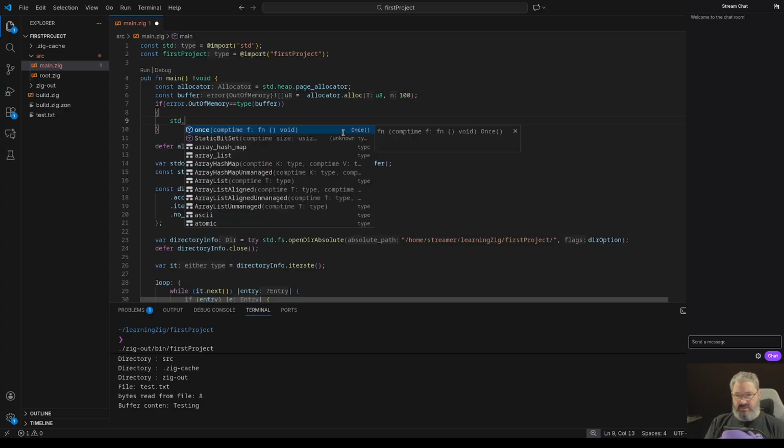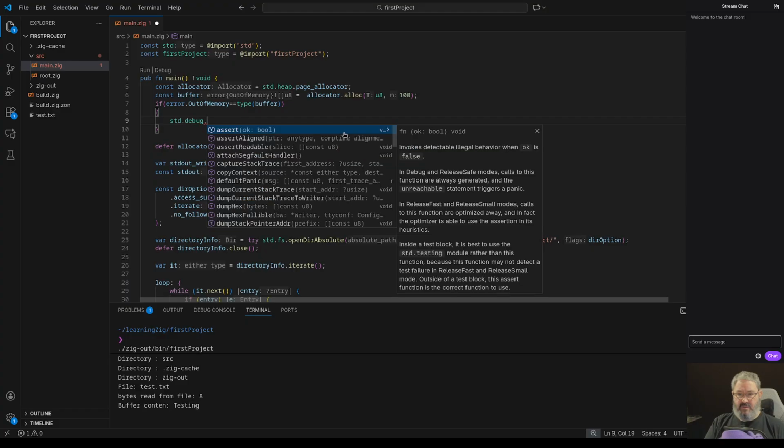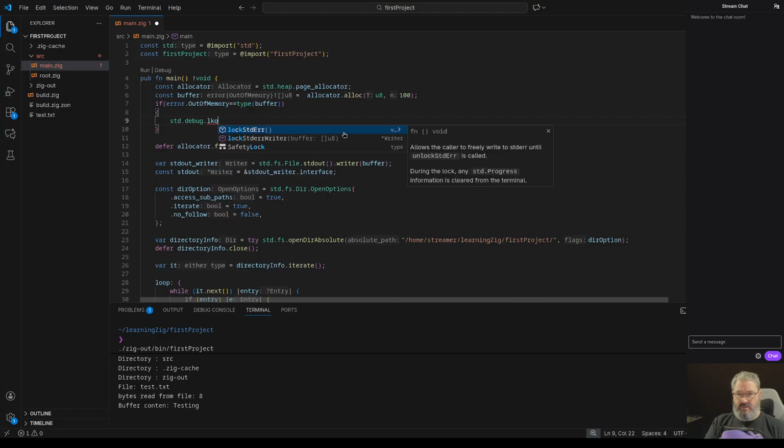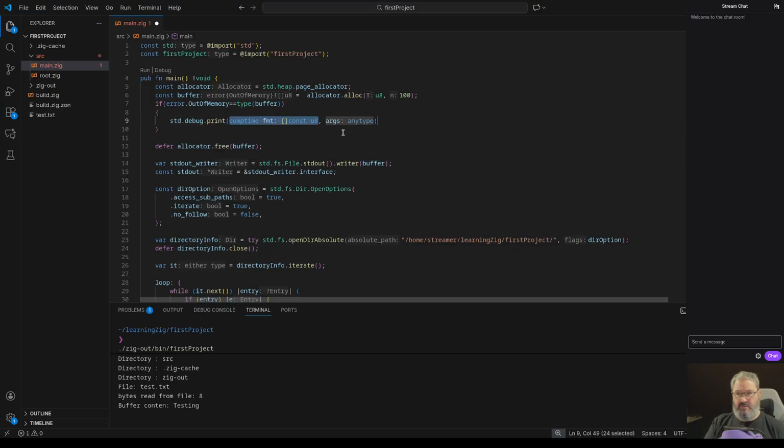We have this debug log print. Error allocating memory.